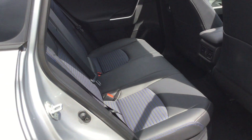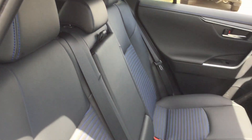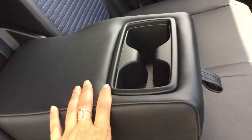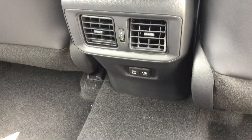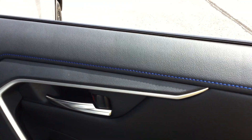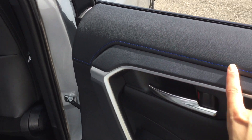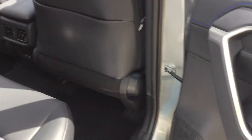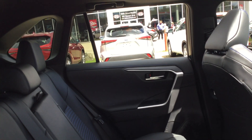Back here, the mixed fabrics and soft-tech leather continues on the 60-40 split foldable rear seats. Pull down armrest with two cup holders, nice soft leather. Lots of leg room. Rear heat vents, two more USB charging ports, and back seat pockets. The door panel with silver trim continues, leather panel with stitching, power windows, and another door pocket. Lots of leg room and lots of head room.